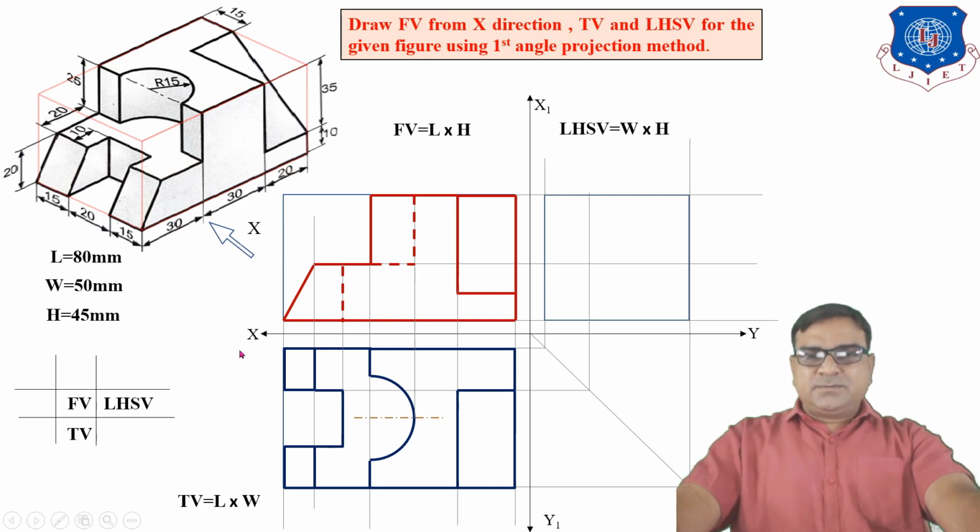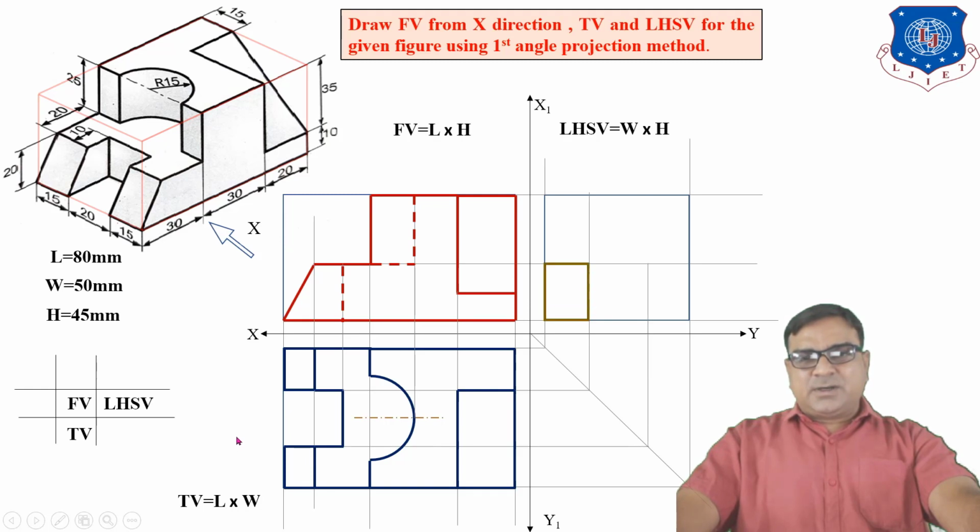Now how to draw the side view? Once you draw the front view and top view, take help from the front view and from the top view, by taking a horizontal projection line from the top view and then vertical and then horizontal from the front view. So you have to draw all the lines from all the corners. Now this is the position to observe the left hand side view. First of all you have to draw the left hand side view of this rectangle here. This is 15 mm and height 20, so 50 by 20, then again 15 by 20. And the left hand side view is this.